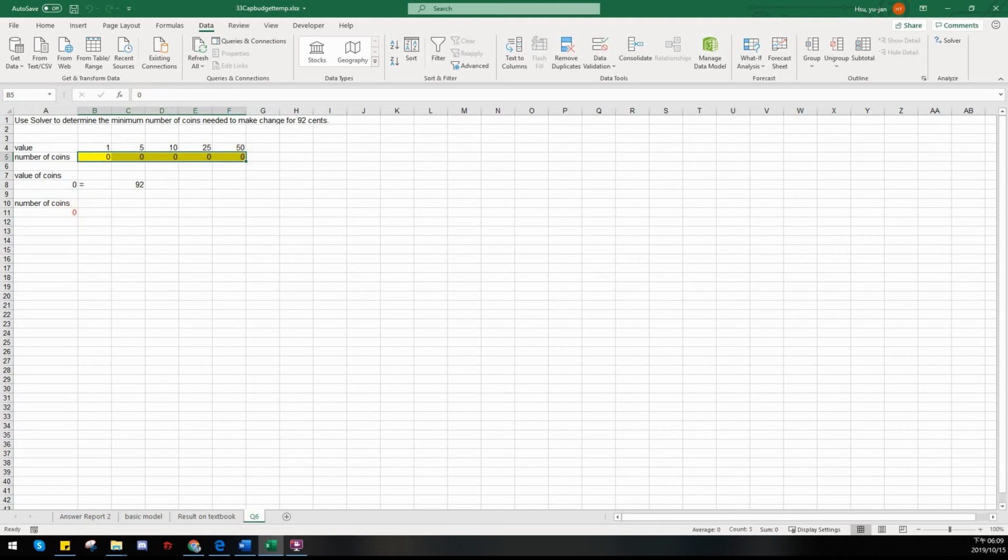And there's a constraint about the value of coins, which should be equal to 92. As you can see, it uses a product function again, and its calculation is the values times the numbers of coins. And here, the numbers of coins is our changing cell.